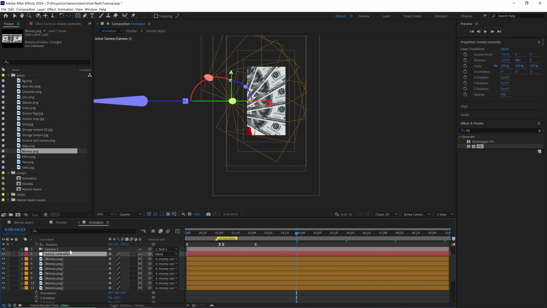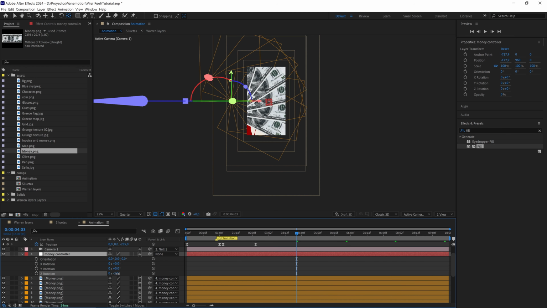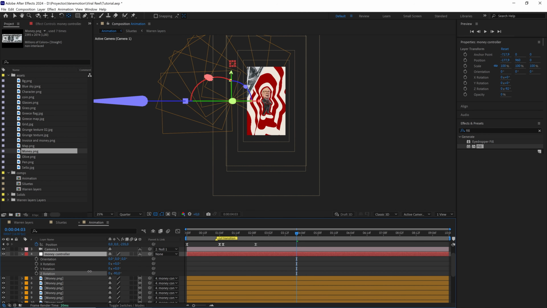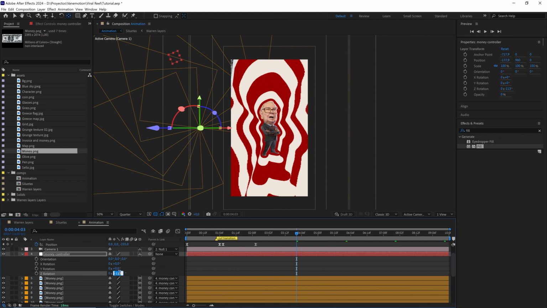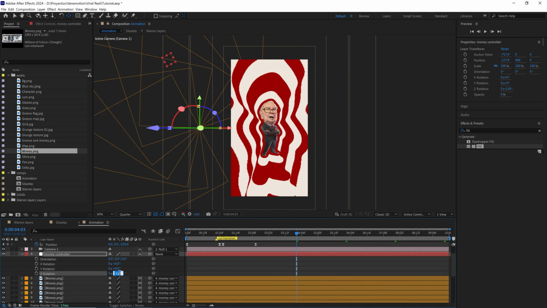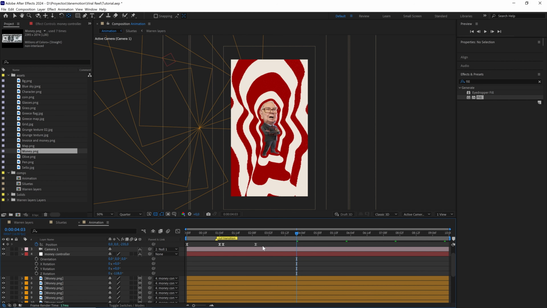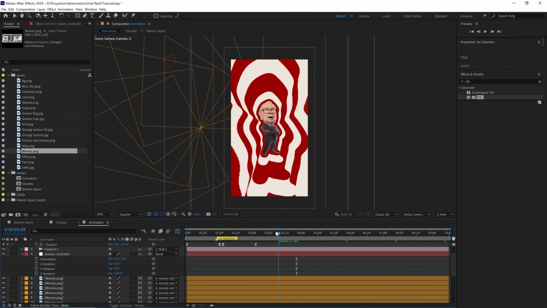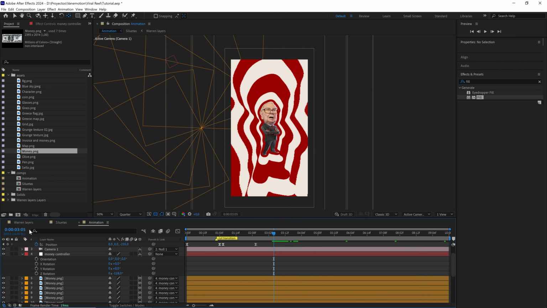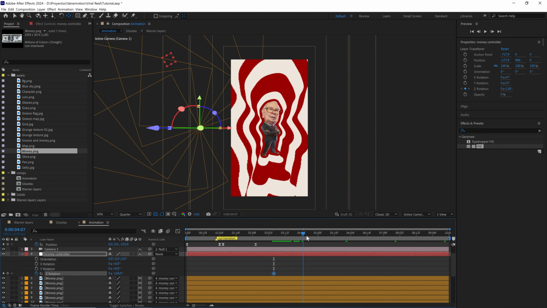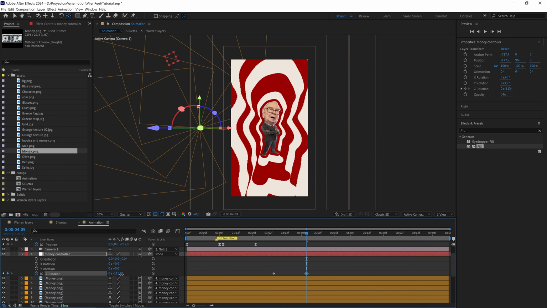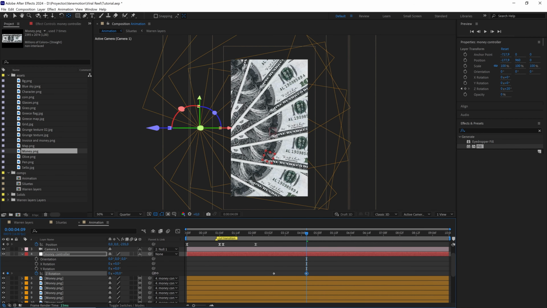Here, we'll set the rotation so that no banknote is visible in the composition. We'll go to 305 and mark a keyframe, advance to 409, and set the rotation to about 15 degrees.